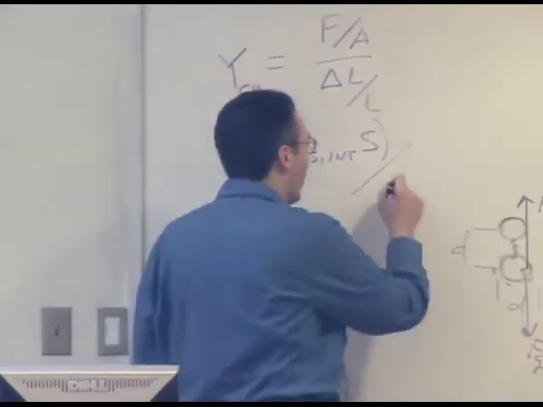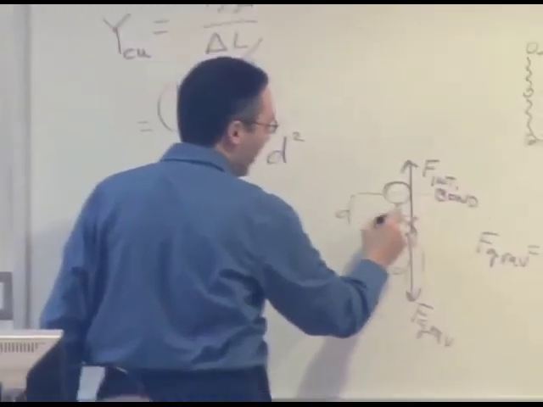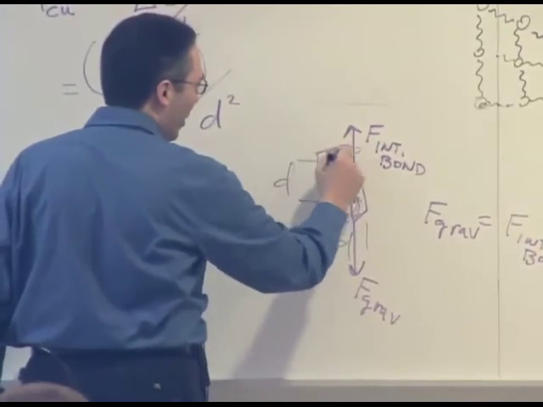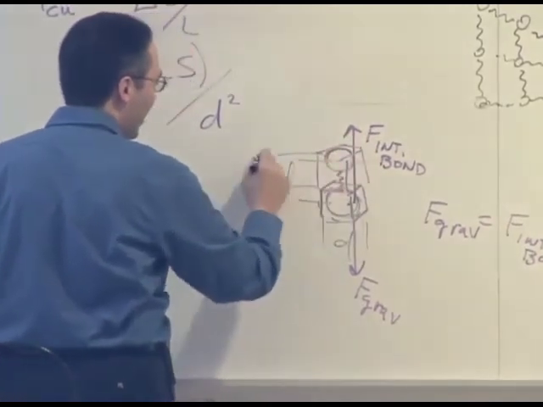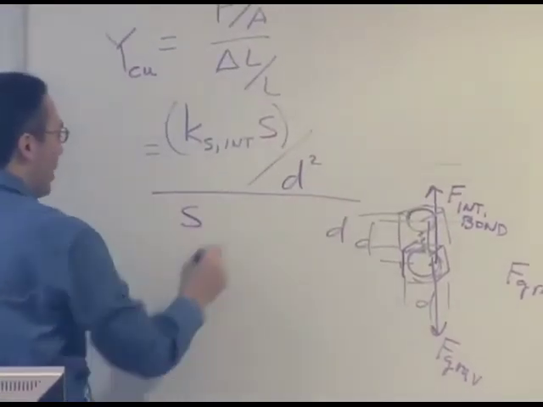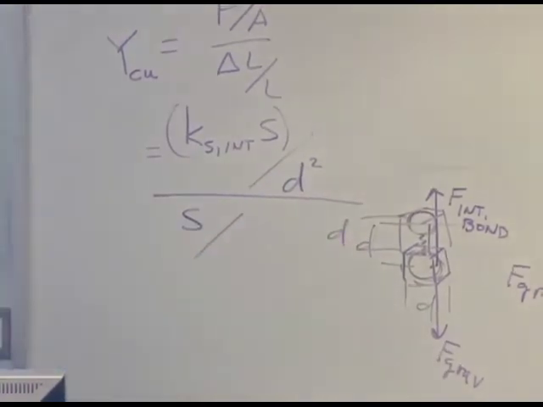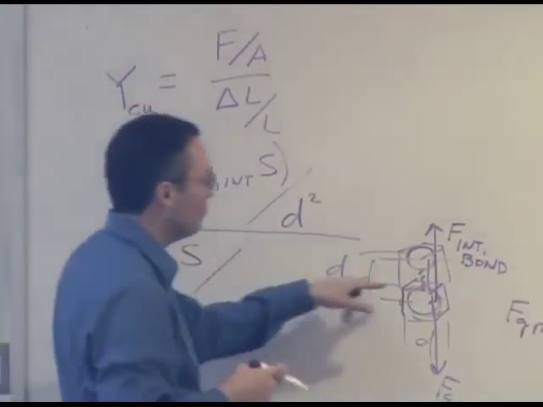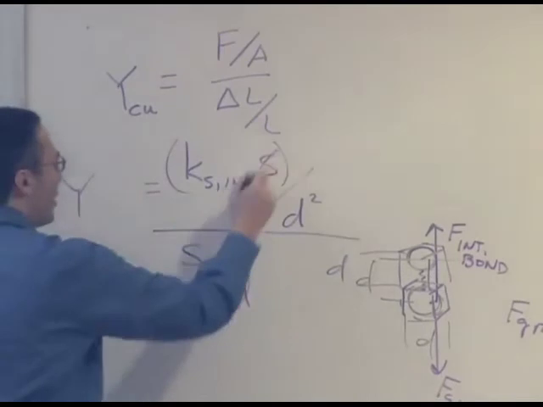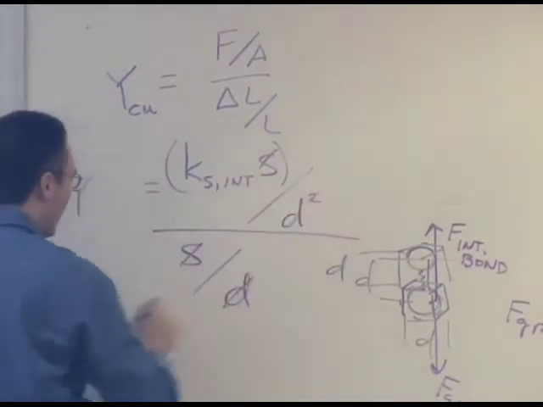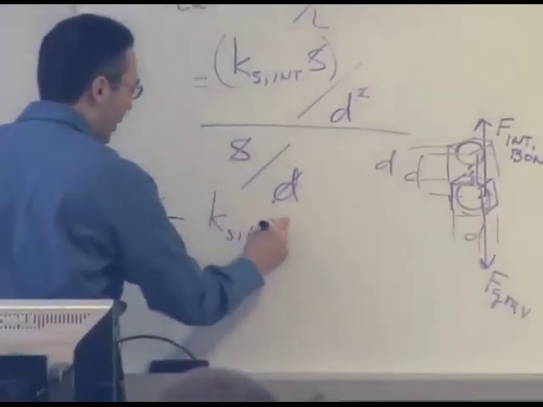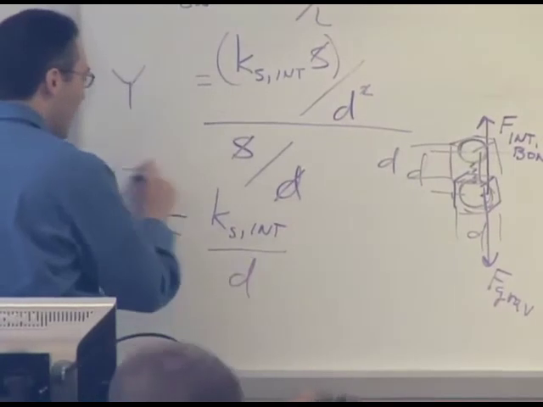Young's modulus is a material property, so I can apply this to a two-meter-long wire of copper, or I can apply it to two atoms of copper. It's a bulk quantity. It doesn't matter how much of the stuff I have. So I can say that Young's modulus for copper is force per unit area divided by delta L over L. Well, what's the force? The force is going to be that tension force, or that's K sub S inter-atomic, times S. What's the cross-sectional area of a wire that consists of... Yeah, D squared. It's just the width of one, or the cross-sectional area of one atom. And we're treating these atoms like they're in cubes, each cube with a length D on the side. So that's D. The area is D squared. The change in length I'm calling S, the stretch of that bond. And the size of that bond is just D. The distance from one atom to the other.